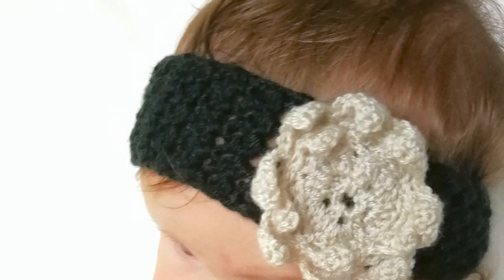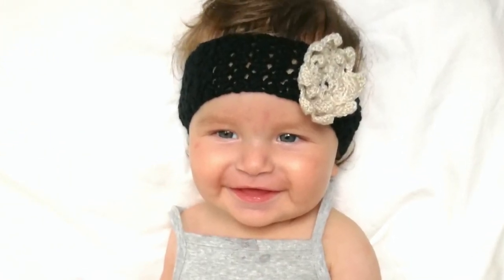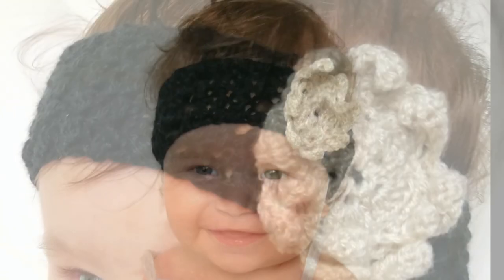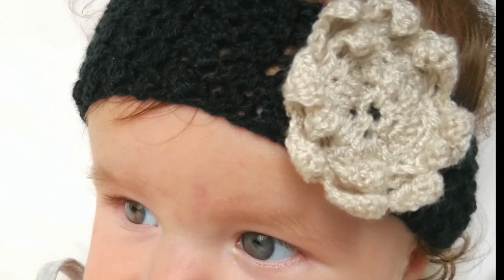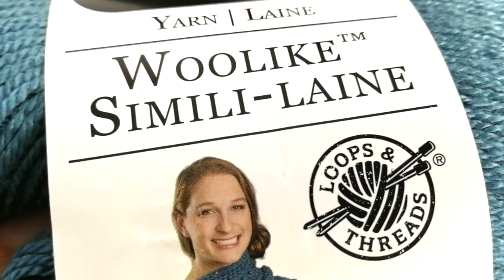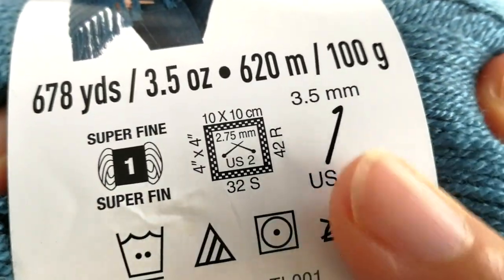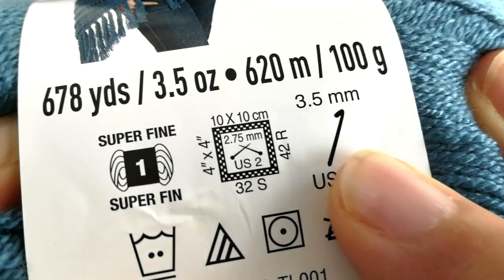We are going to be making this pretty headband today. The stitch is called a connected spiral, and the flower is a sunfire flower. Obviously, we'll be making the headband first, and then we'll get to the flower. This is the yarn that we'll be using, and here are the instructions.